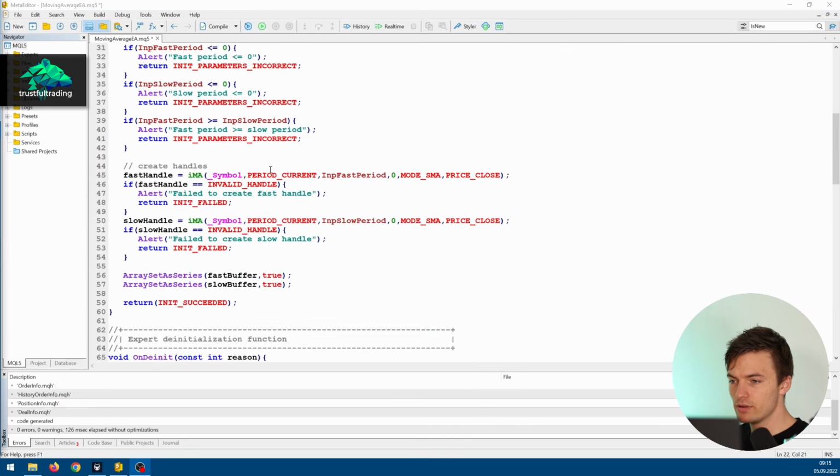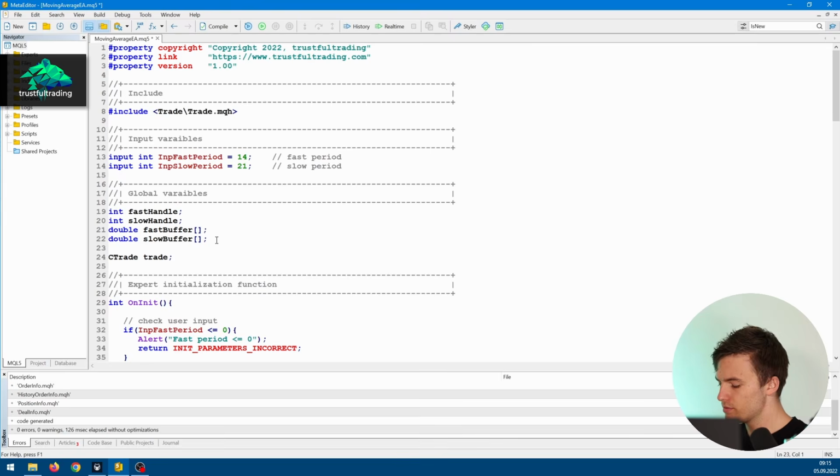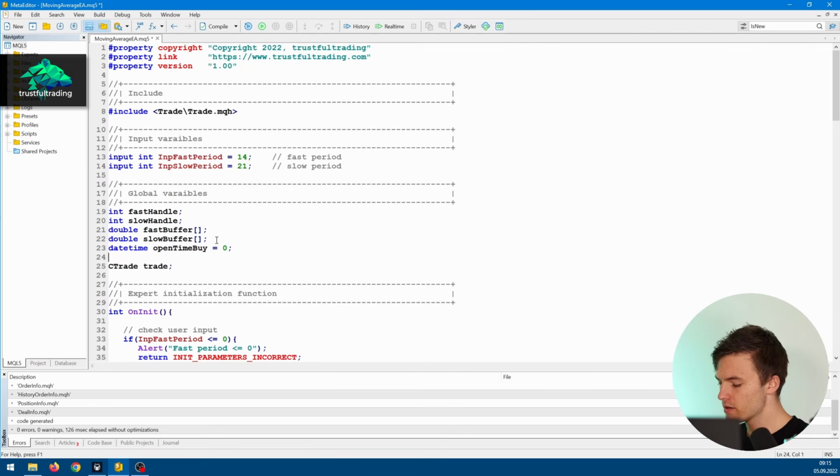So we go up here to our global variables section, and we create another variable of type datetime, and we call it open time buy. We also set it to 0, and we need another one for the sell positions.